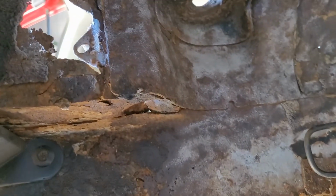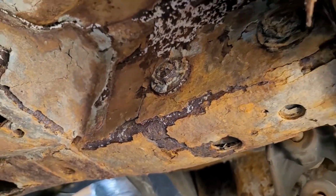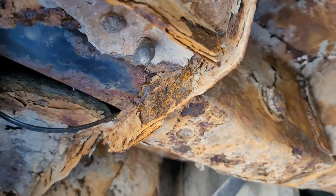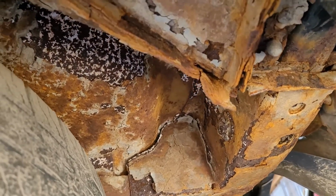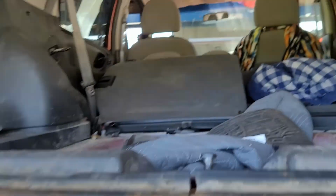I don't know how strong this railing is, but it's not looking that hot. I put this on here because I thought I was going to be able to do some towing with it, because it's got the hitch. But if you look up in here, you can see where that hitch goes right on into the rail, and that railing is almost gone. On both sides, it's bolted up there in two places, but it's looking like it's ready to crumble. So I think I'm screwed when it comes to doing any towing. It appears to be solid, but you put some weight on here, and that may crumble. So I may have lost the opportunity to tow with this thing, but we'll see how strong it is.